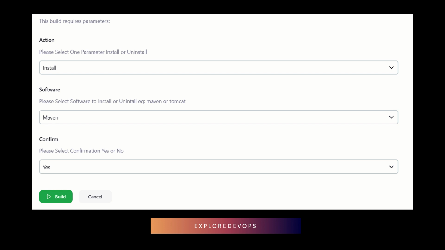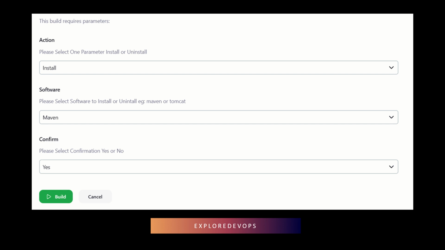Once we do a practical demo, I'll show you how we can create these kinds of parameters and how we can use them in our pipeline so that we can control our pipeline execution. For example, if you want to install one software but the pipeline code is written to install multiple software, we can control the behavior to install only one particular software.